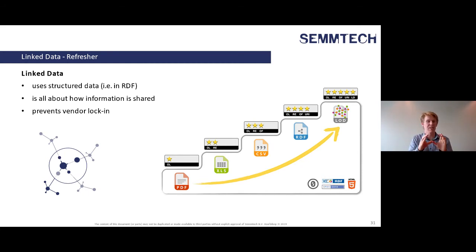So instead of having something in a single file, for example, you can link information to another file and then use the information stored in that second file alongside your own file in order to expand your information that you can use again in projects, for example.